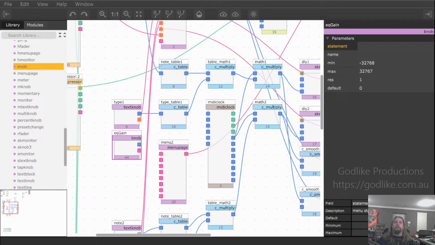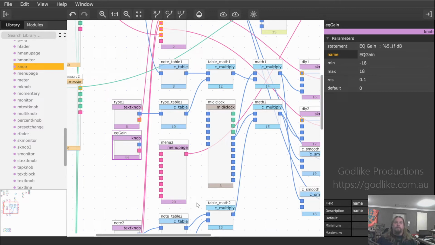We're going to make this have a range of -18 to +18, and give it a resolution of 0.1. We're going to start with it on 0. And the statement that we're going to use is this one. So this is going to show EQ gain. We've got percent and up to 5 complete values and 1 decimal place. Then the F puts whatever your fraction is, and then decibels. And let's call this EQ gain.